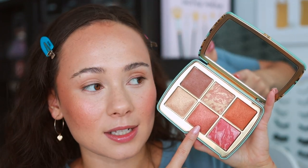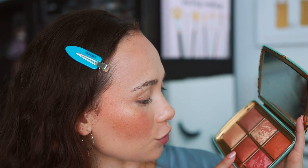Hourglass powders are so soft and workable, which is why I was able to make these colors work for me. But if you do have a deeper complexion, I really think they were successful with this — it's going to work great. If you have a lighter complexion like me, I don't recommend you buy this. This is $85 and I would not have bought this for myself. For medium to deeper complexions, this one is really nice — I think it will also work for a medium complexion as well.